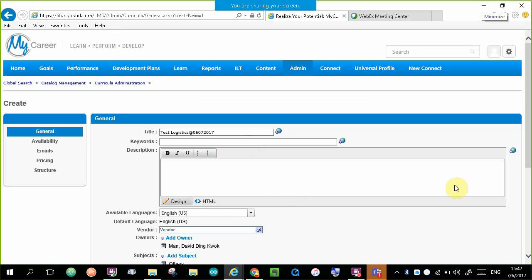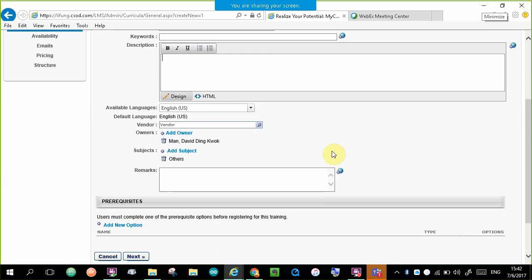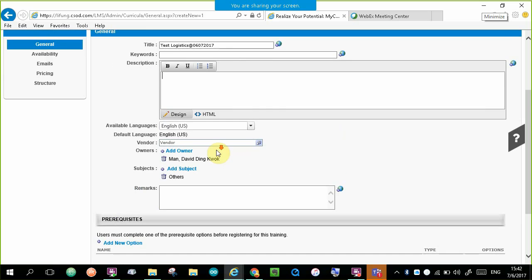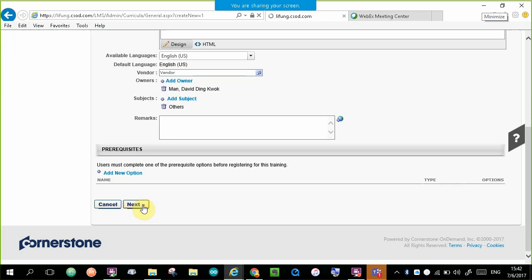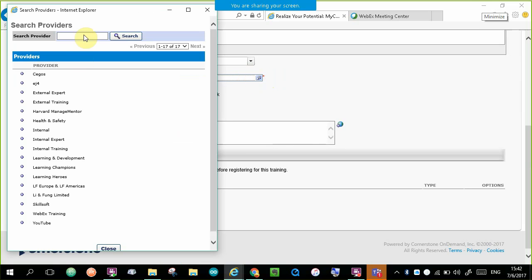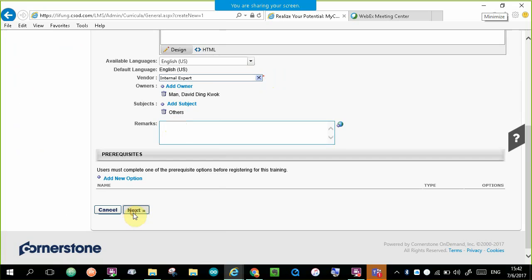But actually, you can have more than one subject, right? Yes. After that, create the general information and next. Vendor, internal, next.